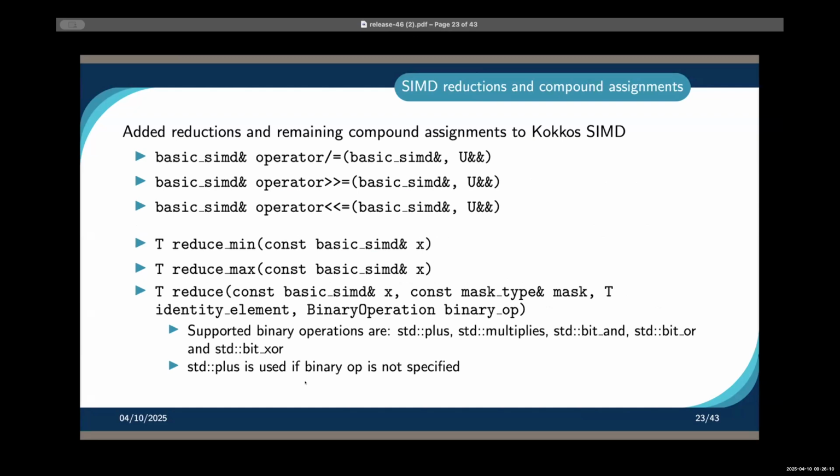Yeah, sorry about that. For SIMD, we added some remaining compound assignments, which we listed there, and then we've added reductions. So we have reduce min, reduce max, and then we have reduce, which takes in a binary operator, which defaults to std plus, but also std multiplies, bit and, bit or, bit XOR. So those are added for SIMD.